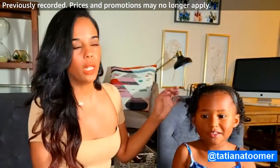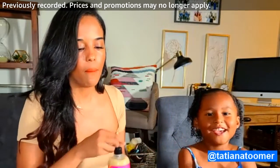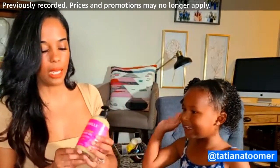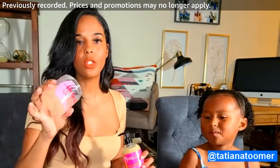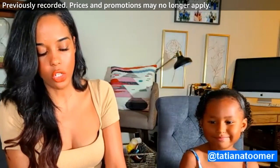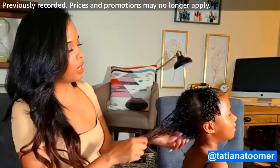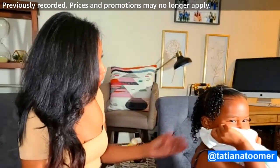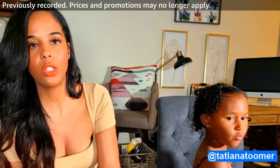So again, if you feel like the curls might dry a little too soft, I would recommend the Mielle Styling Gel, because it will hold the curls but won't make them crunchy, versus the Kinky Curly curling custard, which will make it a little bit crunchy. If you want that extra definition without the crunch, this honey and ginger styling gel, which smells amazing, really will give you that extra definition that will last throughout the day. And if you want to have your hair down, it does a good job of keeping your curls defined so they don't get too frizzy.